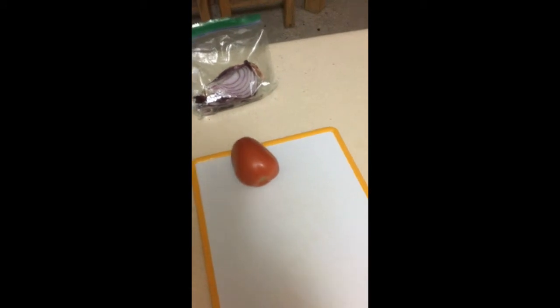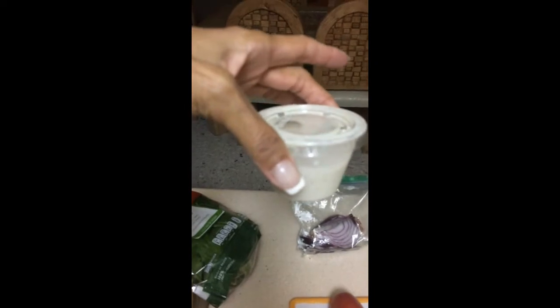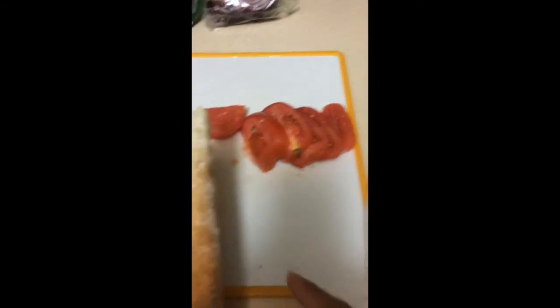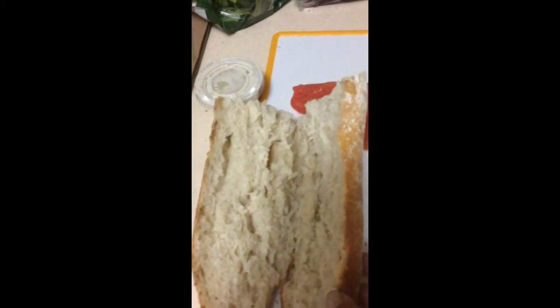And I'm getting ready to chop up some onion, tomato. I have bags of baby kale and spinach and arugula. And I love this dressing. This is some Caesar salad dressing that I get from the place downstairs. So any kind of dressing you have, tartar sauce, ranch, mayonnaise, whatever you'd like to grace your sandwich. Okay, we're gonna let our mock shrimp drain on this paper towel. I've cut up some tomatoes. I cut the bagel in half and opened it up. I'm gonna put a little mayonnaise on the bread just because I like it.